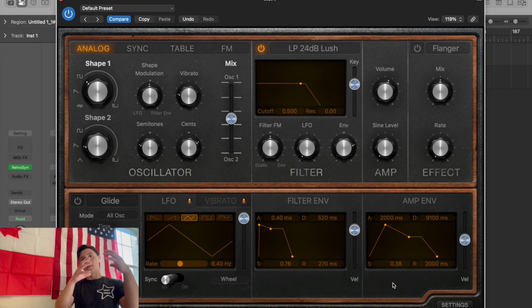So you could hear the sound slowly die out. Now we also have an envelope for the filter. This might get a little complicated, but A, D, S, and R stand for the same exact thing, except it's relating to the opening and closing of the filter. So the filter, when the attack is at 0 milliseconds, that means the filter happens right away. We have a low pass filter, so it filters out the high frequencies immediately.